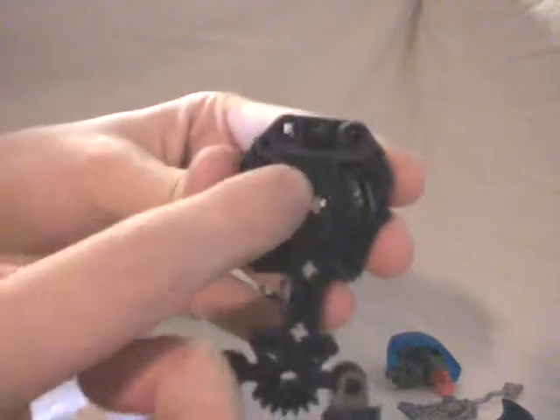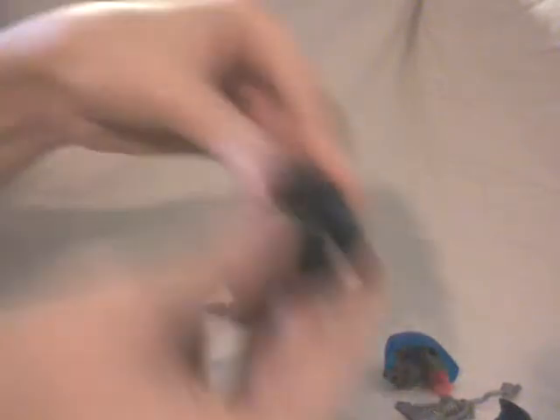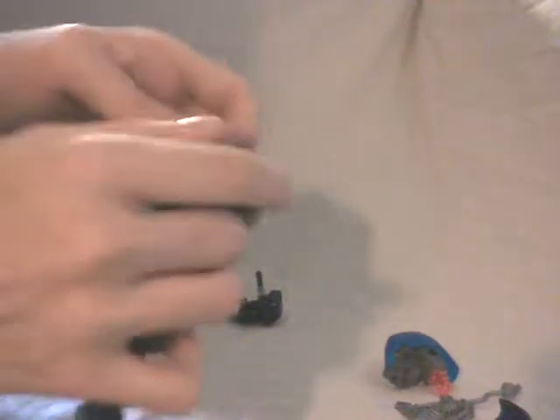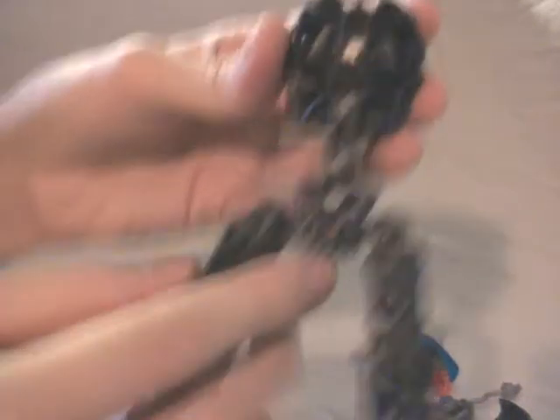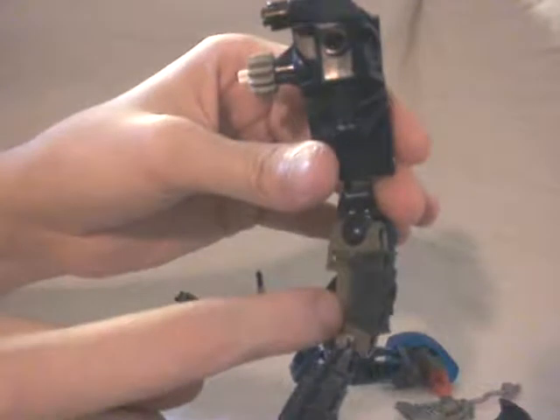You have to put this little part right here, which is a chest cover. As you can see, it covers the two little gears. Because there are also gear gimmicks in the Metru set. So here it is — as you can see, there are two gears, so the two arms will move when you spin the back of the Toa body. So it's kind of a drawback for me, but I will come back on this later. So you have your body frame right here, the chest cover, then the Metru pelvis — so really a famous part, because it has two ball joints right here for the legs. So it's really an interesting part for the canister sets. As you can see, you also have some new double connectors right here for the legs.